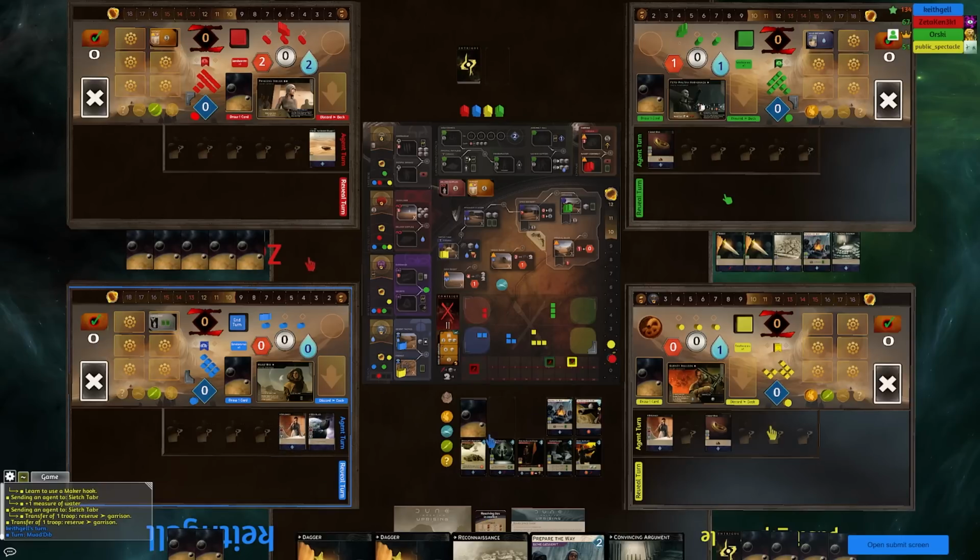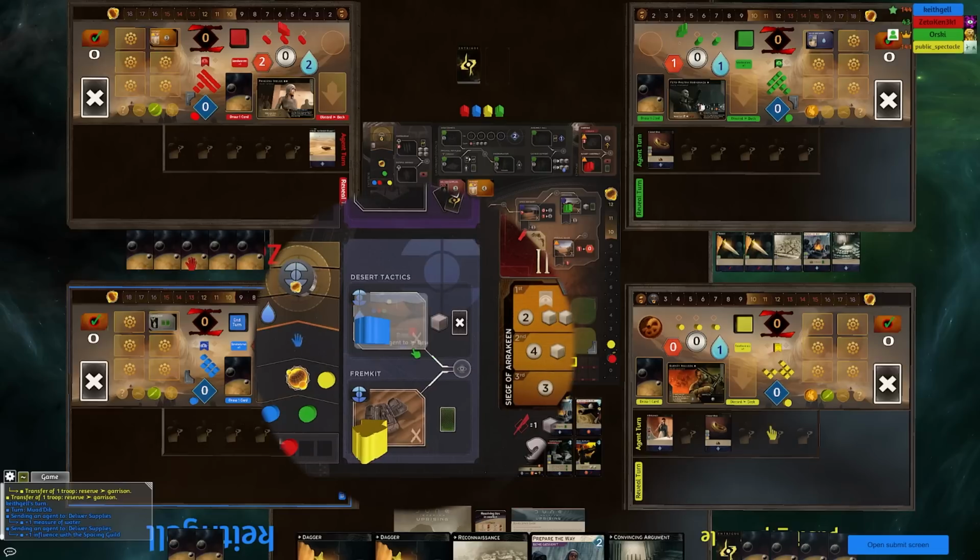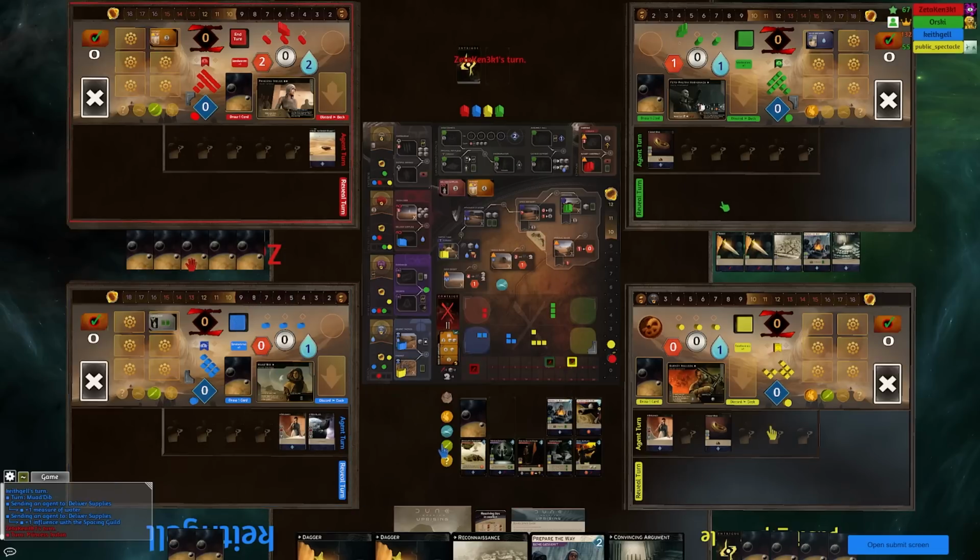We have diplomacy here for blue. I'd imagine maybe just grab a contract here. Did they play their action? No, they didn't. Okay. Yeah, they're still thinking. They'll go to deliver supplies, get a little bit of water. Makes sense. You want to be able to hit Desert Tactics if it's open back up to you again.